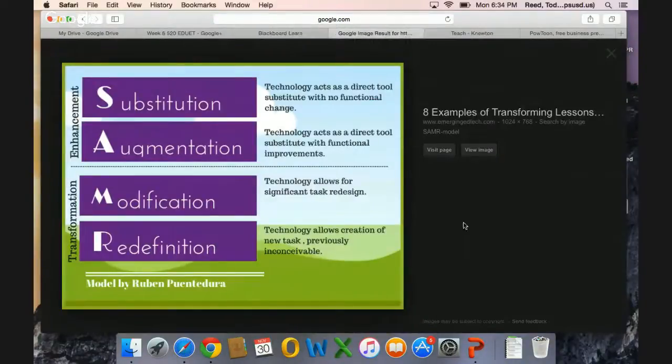One of the first things I'm going to highlight here is the SAMR model. You may or may not have heard of the SAMR model. That model talks about the inclusion of technology into a classroom and how that impacts our instruction. At the very top of this list, you see substitution. Within here, the technology is taking the place of something we would have used a pencil and paper for, or we're using a digital projector instead of the analog overhead projector.